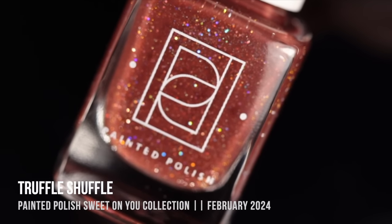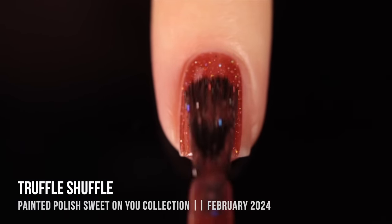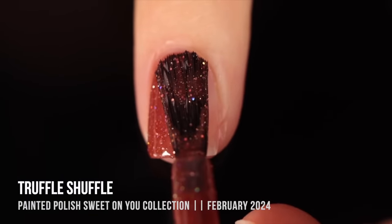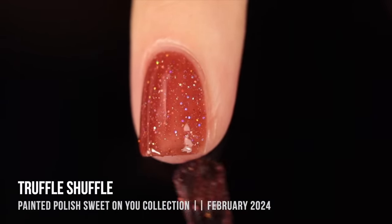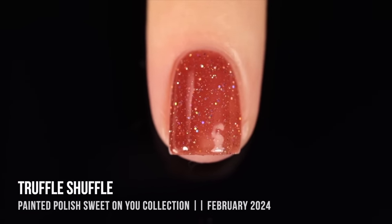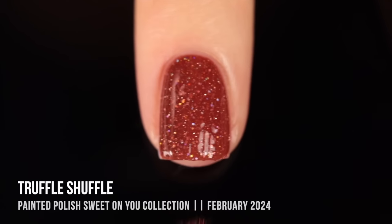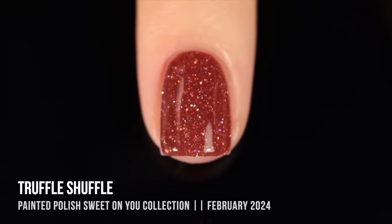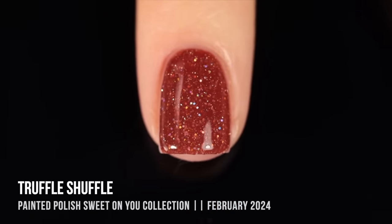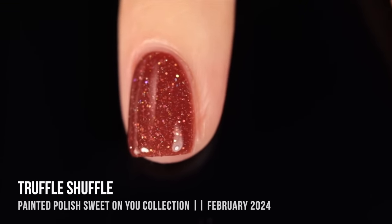Next up, we've got the shade Truffle Shuffle, and this is another one of the reflective glitter formulas. So we've got this reddish brown jelly base, and then within that, we've got a ton of reflective glitters as well as the holo glitter. So there's a very strong sparkle in here. It's super beautiful. It's definitely a very warm tone shade, and it's kind of on the medium brown side, but it's really beautiful. I just love that intense sparkle in there, and it gave me perfect opacity in two coats.